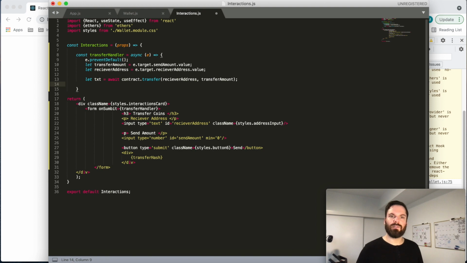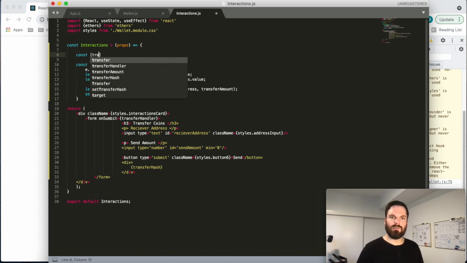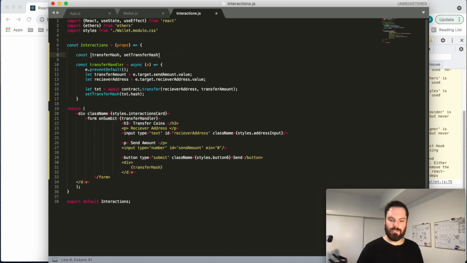Let's display the transfer hash. So let's say we now can do set transfer hash to text.hash. Now we need to just do a const, define our transfer hash, set transfer hash, useState null for the moment. And now when we do have a transfer hash, it will be updated and then rendered.